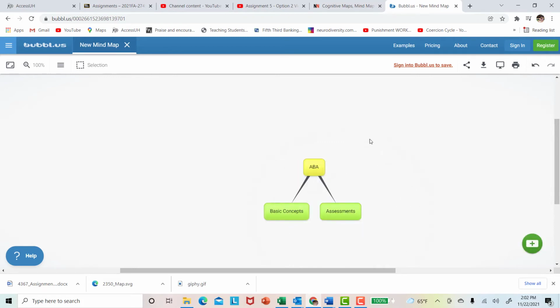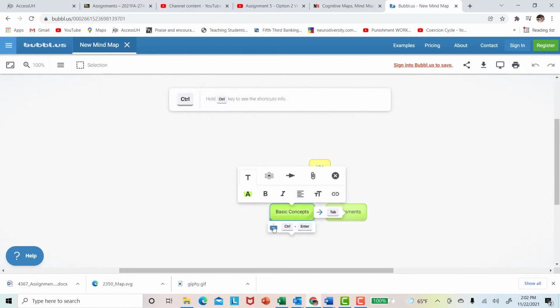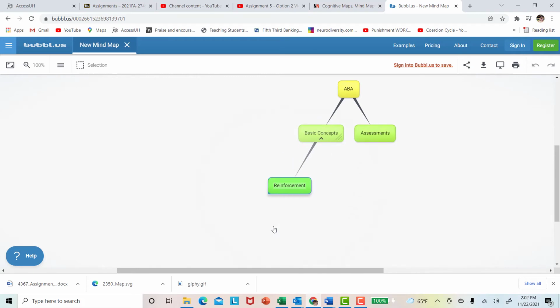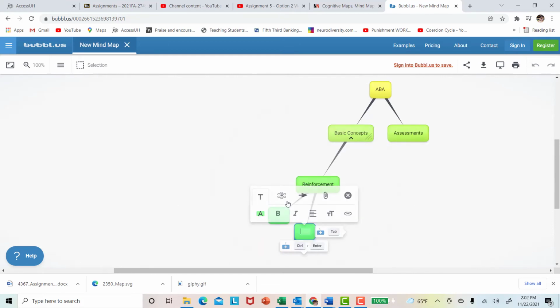So you can go through here. There's something up here. This is adding another bubble, which you probably don't want to do. You want to add child from the rest of this, and it'll make it into a circle if that's the format you picked. Then you come down here and add a child, and you might have reinforcement here. You might have the definition. You might have another bubble coming off of here that's the definition of it. And then you can even have another child coming off of here that gives an example.